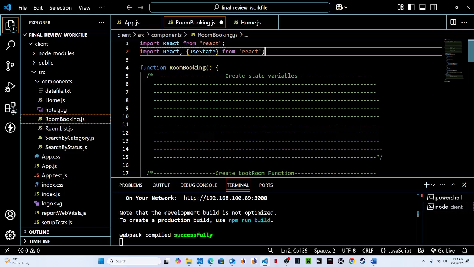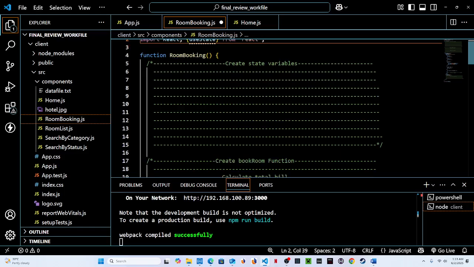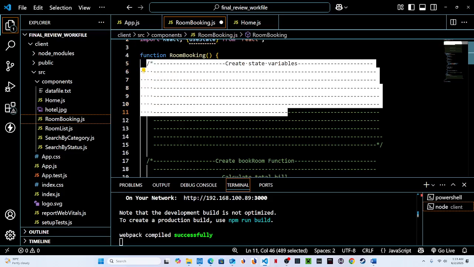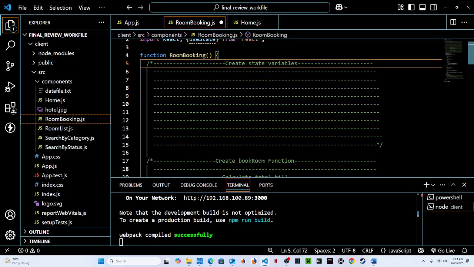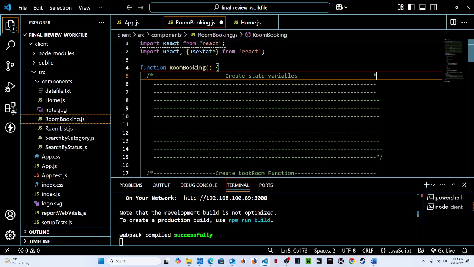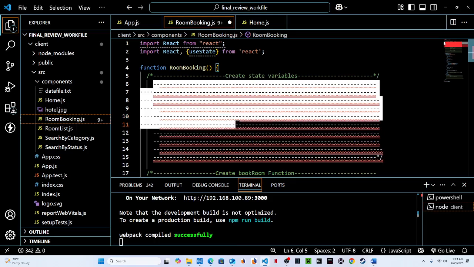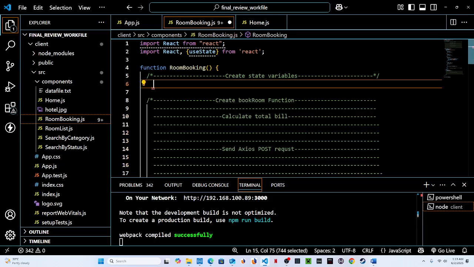Okay, and we could start working on the state variables over here. So maybe I can just remove this one, or let me put it on there and remove this part.